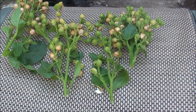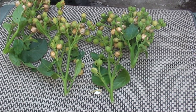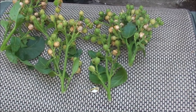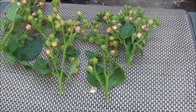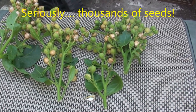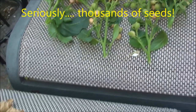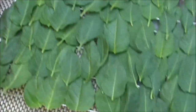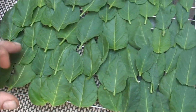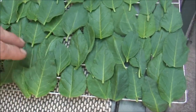Those budworms are also found in begonias and petunias and marigolds, and they love to destroy flowers. Generally there are so many seeds available it's not a big issue, but having them on there is messy because it gets seeds all over the leaves. So you have to clean every little seed off before you dry it, or else you're going to end up with a popping and crackling tobacco, and that's something you don't want.